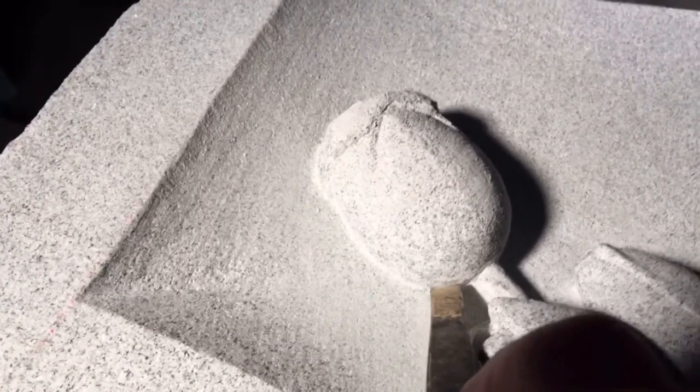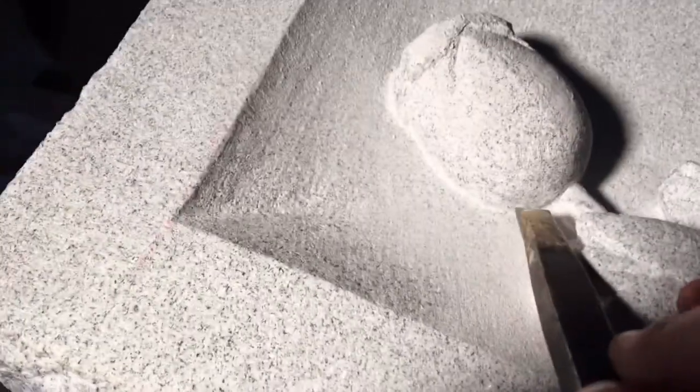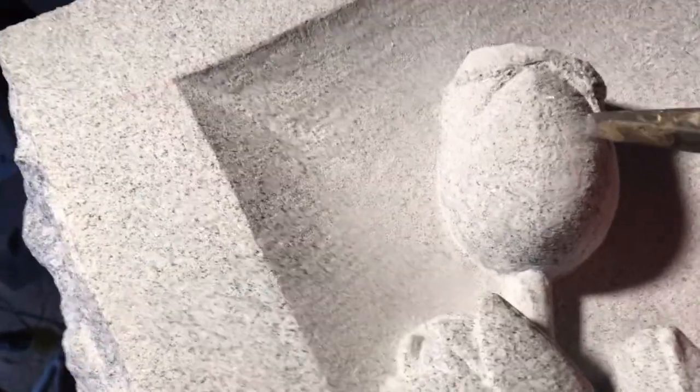It's important to know where to take material off, where to leave it, and when to do it. These last two blooms have to be the focal point — people are going to look at the open blossoms, so I've got to make sure they look really well. I'm going to work on cleaning this up without rubbing a chisel on here and stressing the ends. Get this nicely shaped. This is pretty close to my dimensions here and here — this one is a little bit shorter, but once I clean these up and come down just a little bit more off the tip, it's going to look really good.